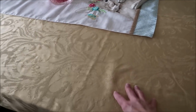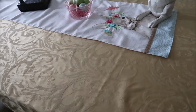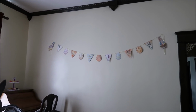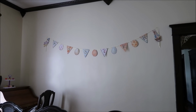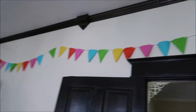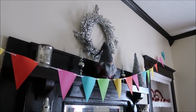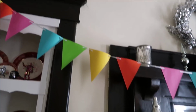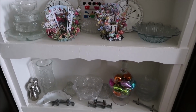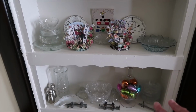And then this tablecloth, I'm sure we got on clearance somewhere at some point, and we hung a banner up. It says Easter. It's a Peter Rabbit banner, and I bought that at Home Goods because I love a banner, as you can tell. I actually put these up for my birthday like over a year ago, and I have left them up because they're just so festive. Oh, and I did put some eggs in this container because that's a candy jar I bought, which I absolutely love, but I hadn't filled it with anything, so I put those there.